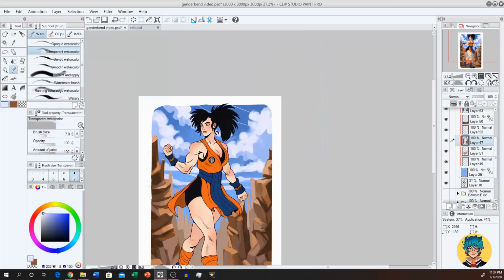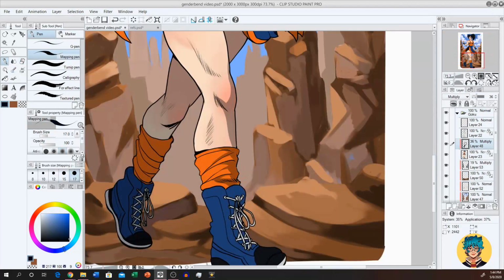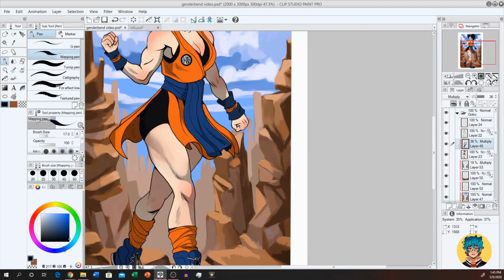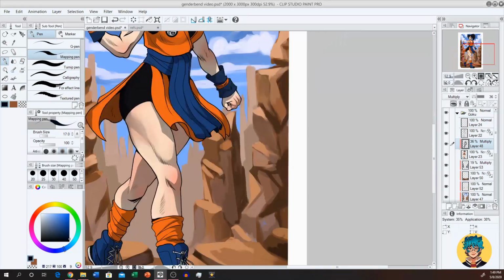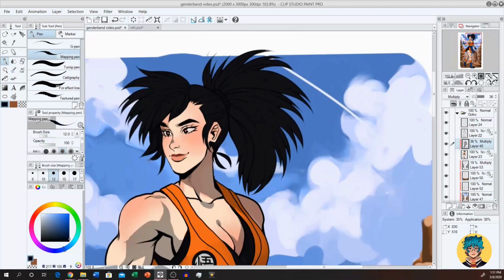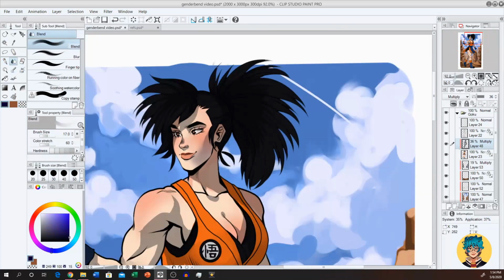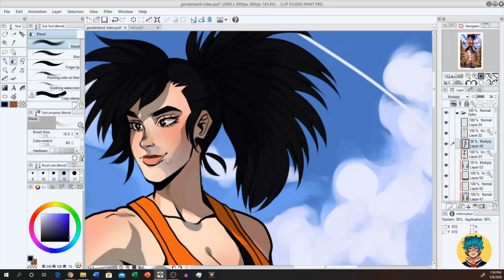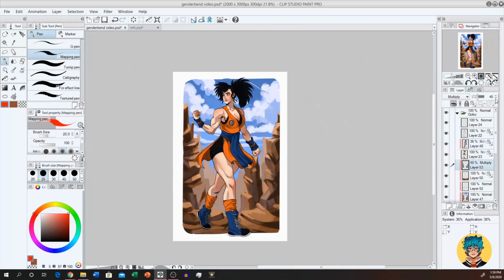So for the shading on this one, I sort of had the same approach, a mixture of soft shading and cell shading, just blending out where I thought it was necessary, and adding a bit of extra definition on the muscles. I also always have a lot of fun drawing skin under strong sunlight because you can add the little diffusion of light on the skin where it gets really pink and warm looking. I always think that that looks really pretty on illustrations.